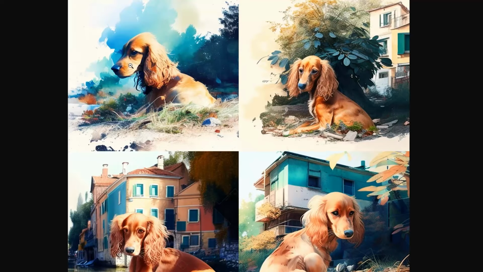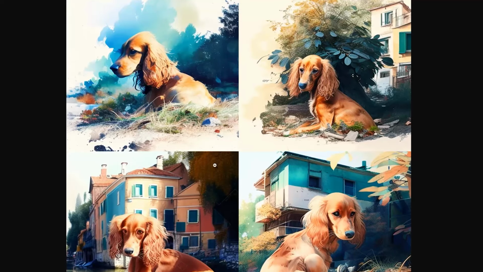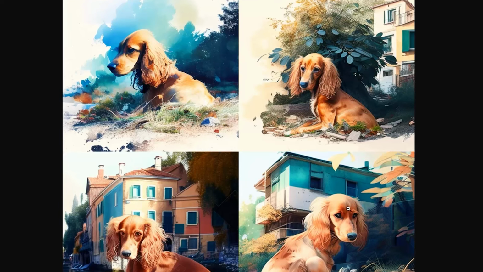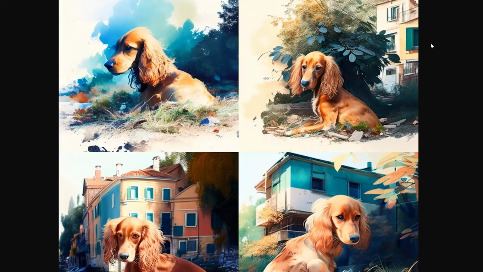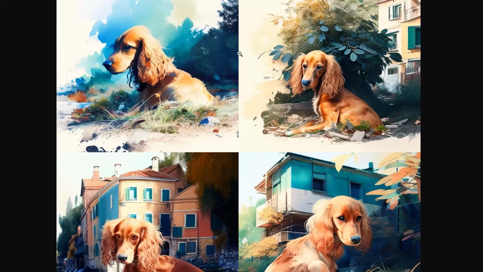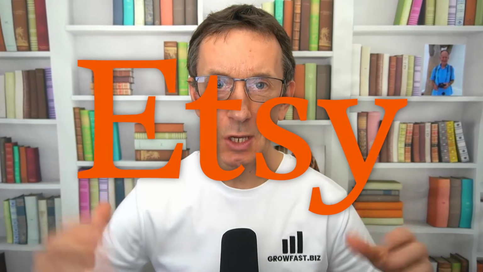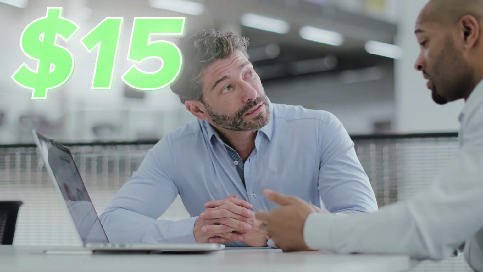Okay, so these are the cool images that it's come back with for a watercolor based on that photograph. Say this number 1 is pretty cool, number 2's not bad, number 3's okay, number 4 looks very sad, but you could get variations of these again and upscale the one of your choice that you want to use. And the awesome thing about this is over on Etsy, you can upload these as digital files, so you can give them to the clients and you can charge $10, $15 or $20 for them.